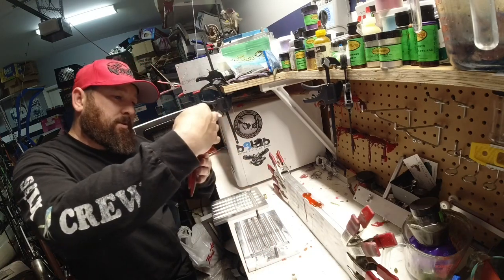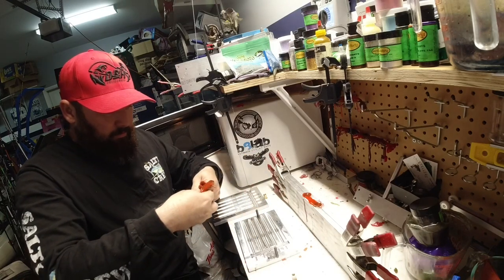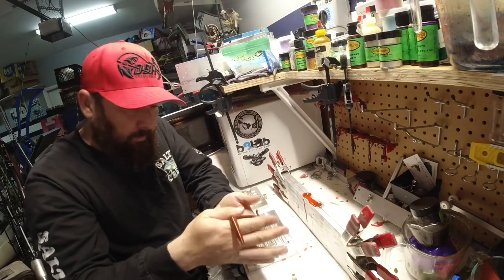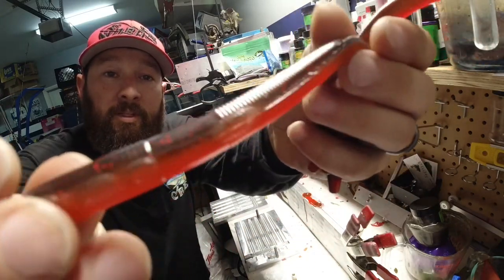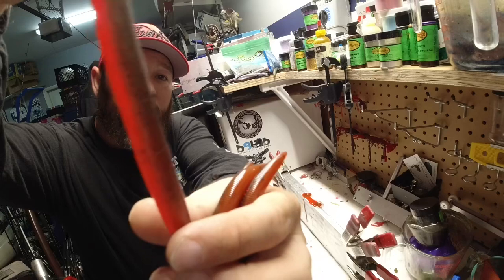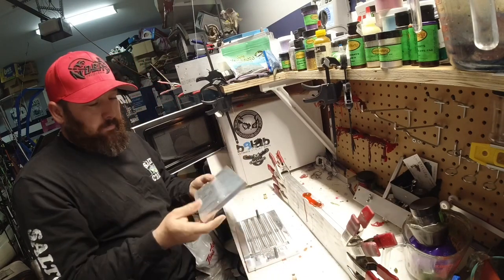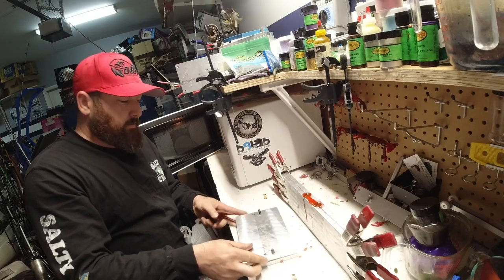my Cinco mold, and this is what I got. It's actually my Core Shot Cinco mold. And this is what came out. Just super cool. Wow. So I don't know if you could see those, but that's what they came out like. Black on top, red on bottom. Pretty cool. That's a nice little surprise there. I'm actually really surprised. They're awesome.